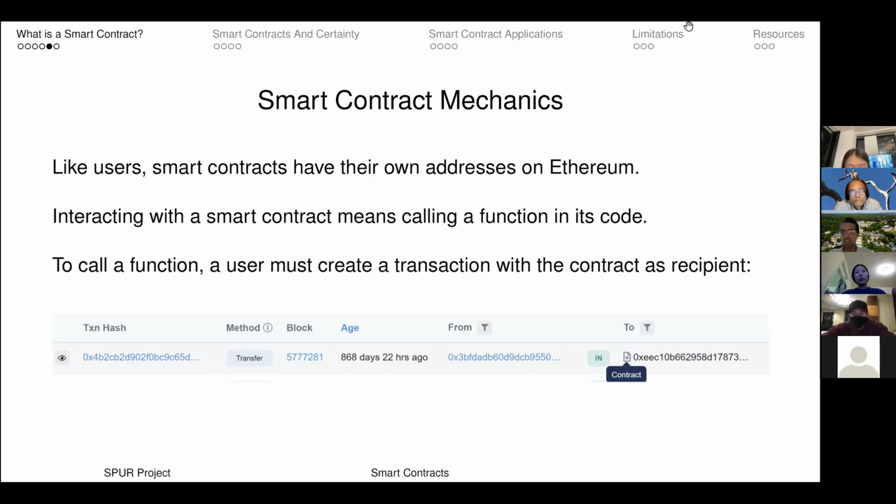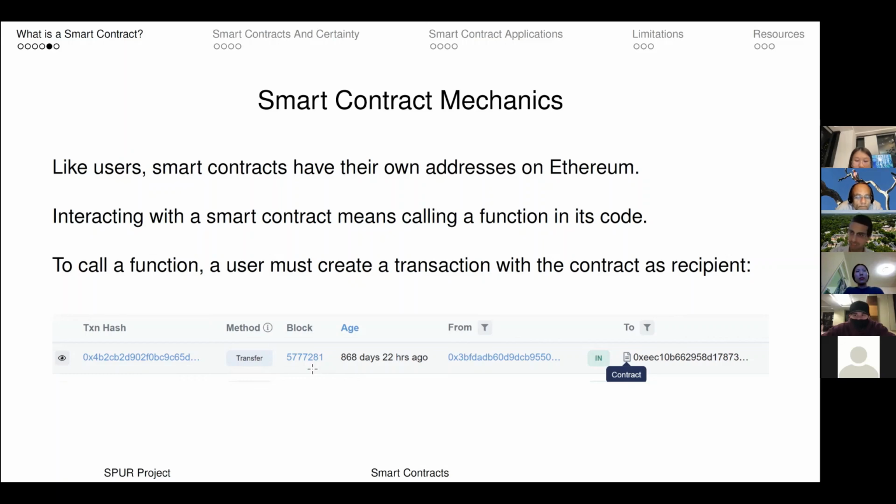And so literally what I've done here is gone to what's called a block explorer, and I have the website address at the end of the slides. I've taken a line from it that shows the transactions in a block, and I've taken the first transaction to show you what's going on. You can see this row is one transaction, right? It has what's called a hash, which identifies the transaction. And it's in a particular block because transactions are in blocks. The particular block on Ethereum that it's in here is 5,777,281. You can even go and look up this block and look for this transaction.